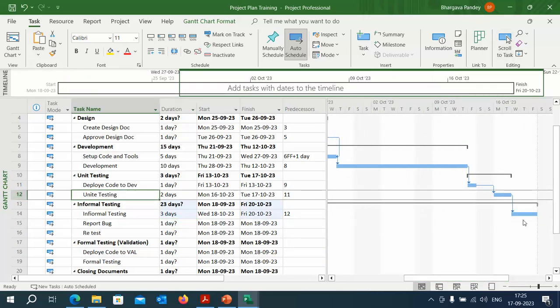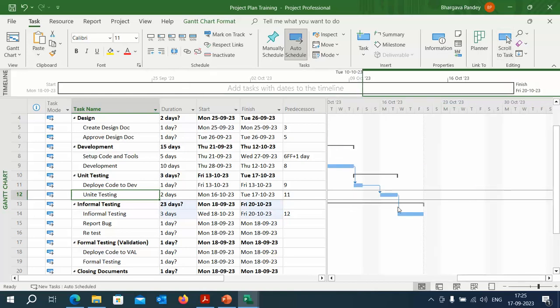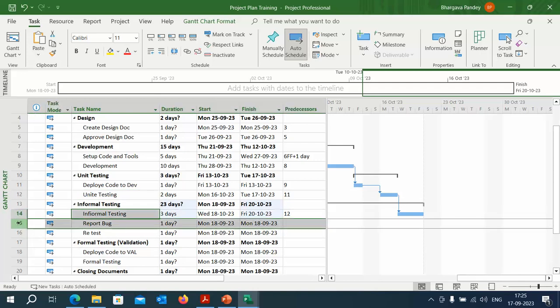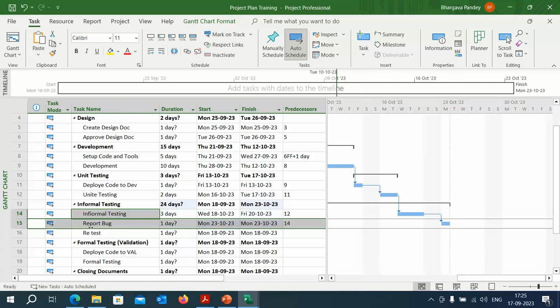Now you see it's gone beyond my screen, so if you click on Scroll to Task, it will take me there. Now click this one, informal testing, and link these two, then retest.